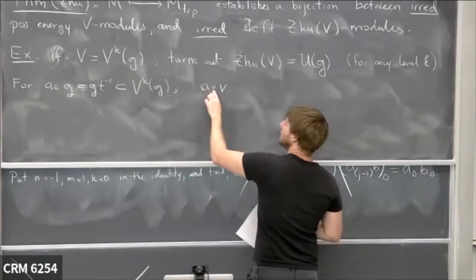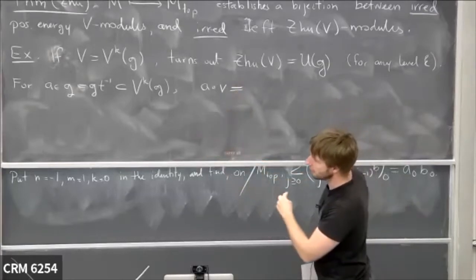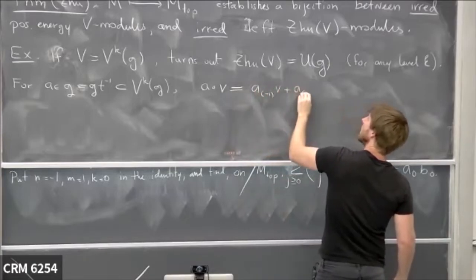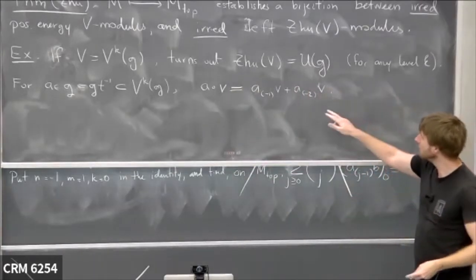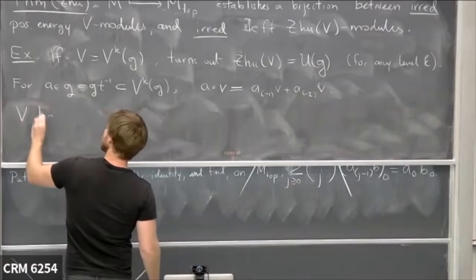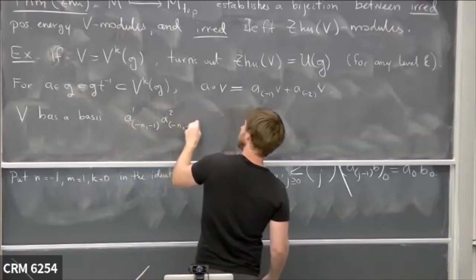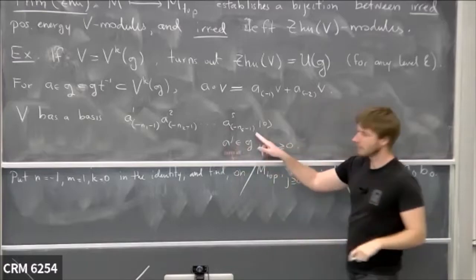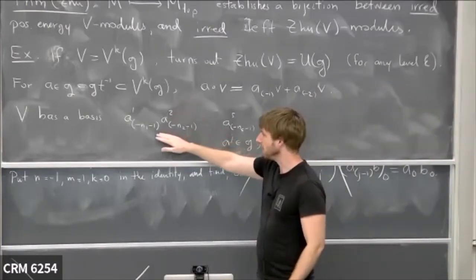Then if I take A, some arbitrary vector, if you just look at the formula, you'll see that this is A_{-1} V plus A_{-2} V, okay? So in the quotient, whenever you see a vector, V has a basis A1_{-n1-1}, A2_{-n2-1}, and so on, with the n_j equal to 0, a PBW basis. It doesn't even matter that it's a basis, it's spanned by such vectors.